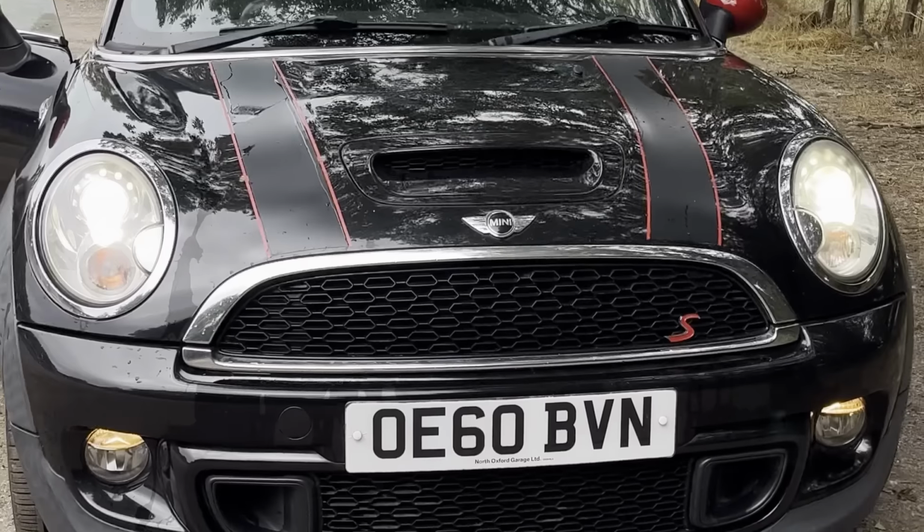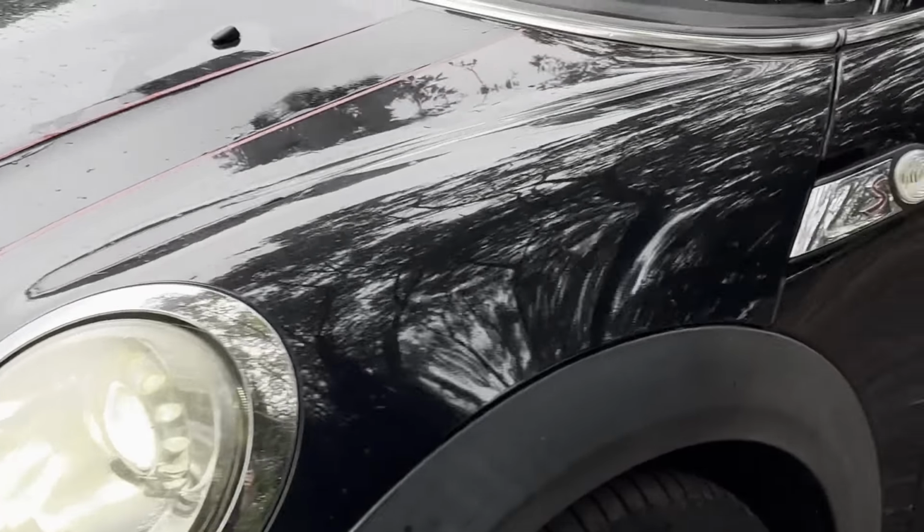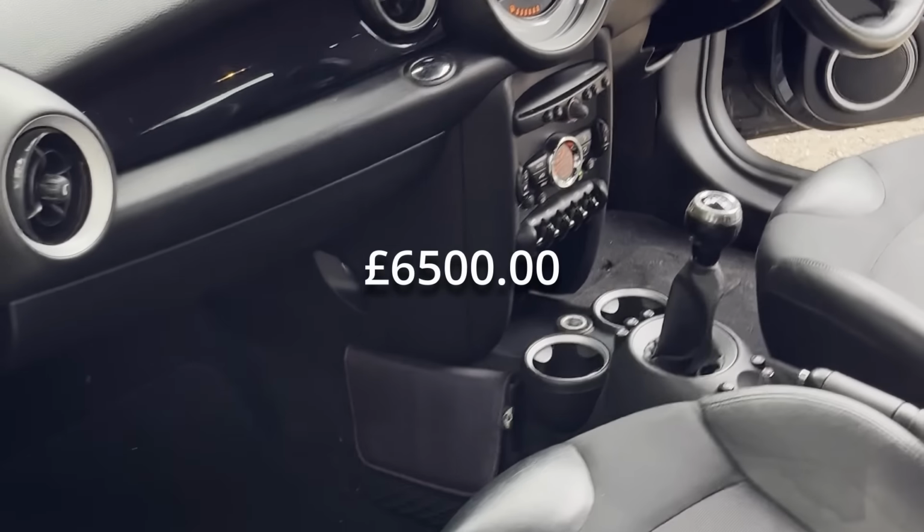We sold the Mini for £1,500, which was a pretty good price in the market given the condition, as I said before, meaning that the total budget that we had to play with on this car was around about £6,500. Now, I don't need to tell you guys out there that looking for a good secondhand car in the used market is kind of tricky. There are a lot of what look to be really good deals on places like Facebook Marketplace, and then you also have dealerships that you can go to, and then obviously we could have used that money to put down a deposit on a brand new car and just finance it.